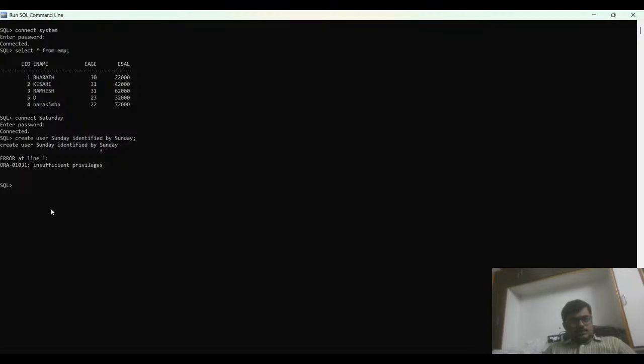You can see here these privileges are not there, right? Because the DBA has not given that permission to create a user. That's why from this newly created user, these permissions are not available.